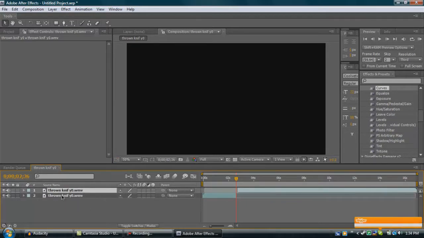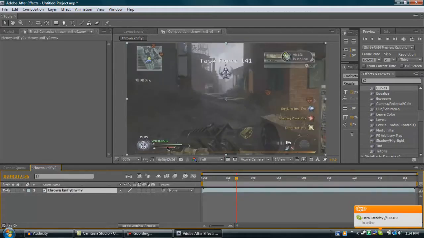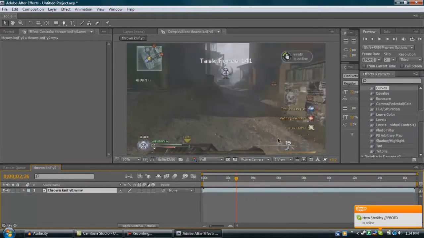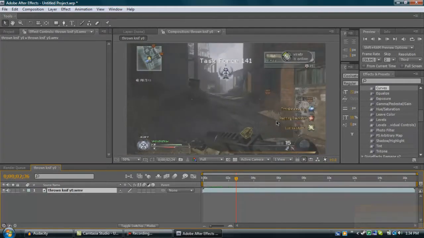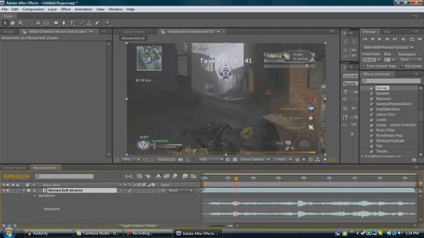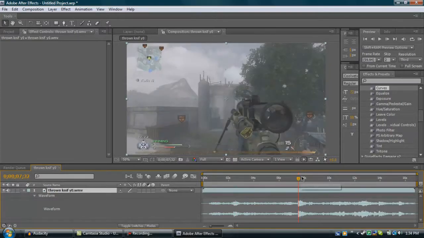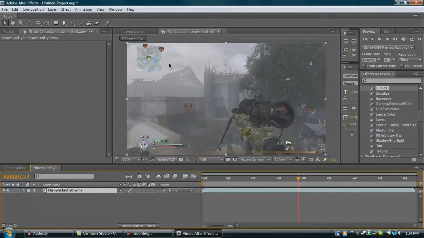Now, a few shortcuts you can use for After Effects. 0 on the numeric keypad, that's RAM preview. That's going to help you. An easy shortcut that I use. Another one is if you hit double L on the clip, it's going to bring up the audio waveform, so you can see where the sounds start and when they end and whatnot. Another thing you can do is hit period or full stop on the numeric keypad, and that's going to play the audio by itself.